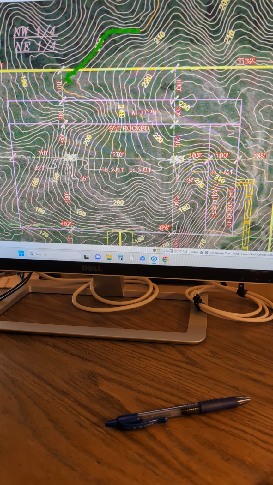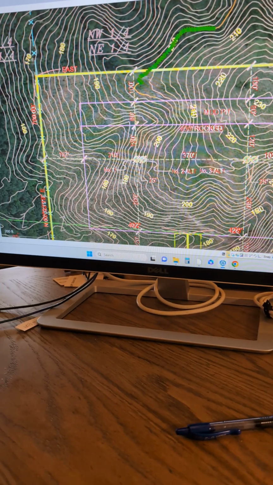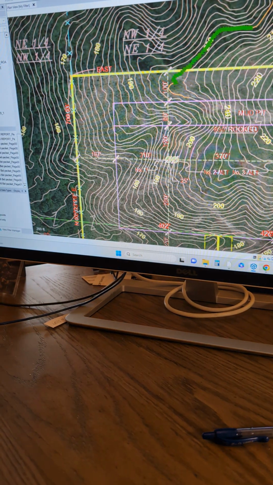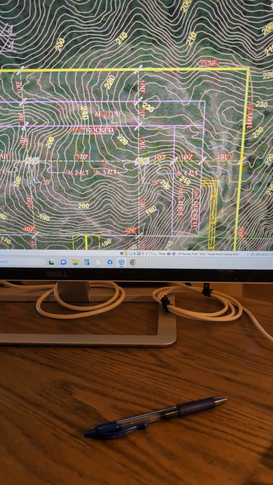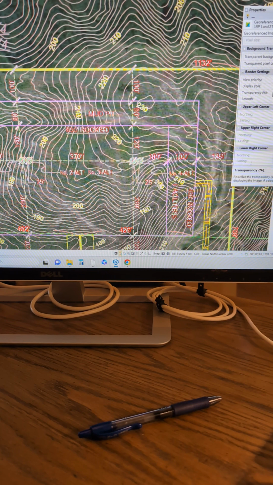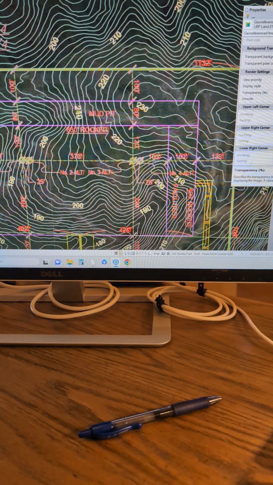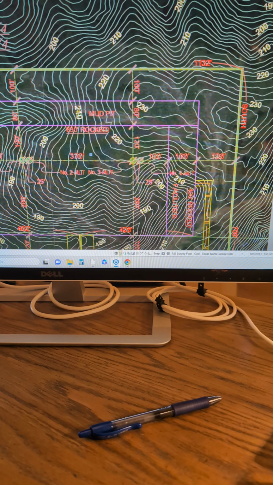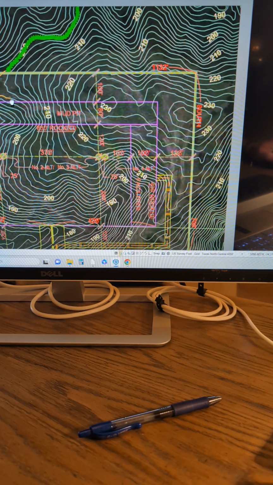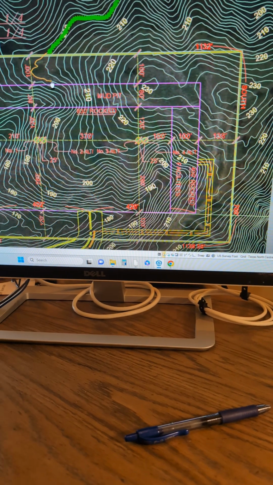I'm going to turn all the other drawings off. Okay, so now we need to connect all of the existing contour lines and elevate them.